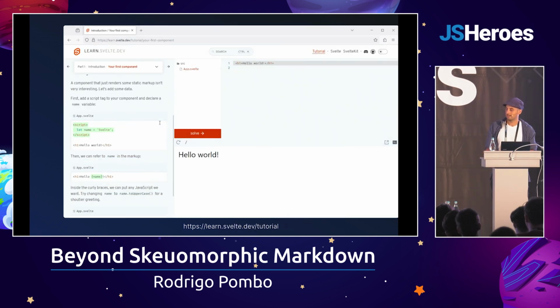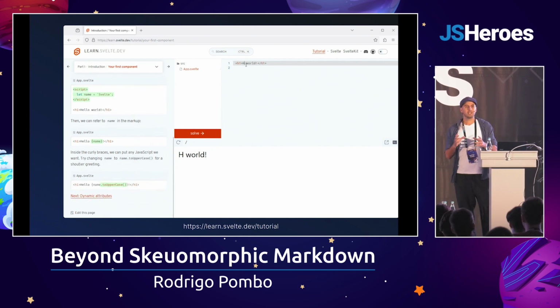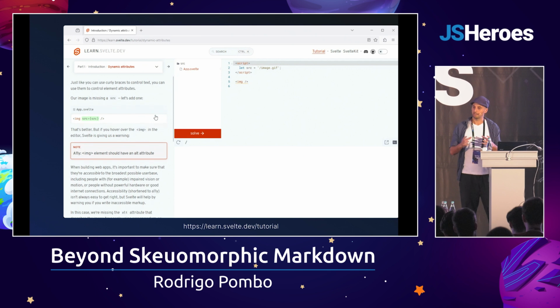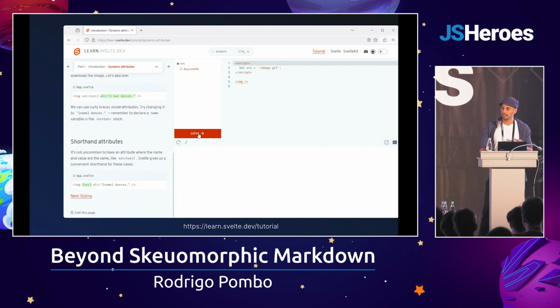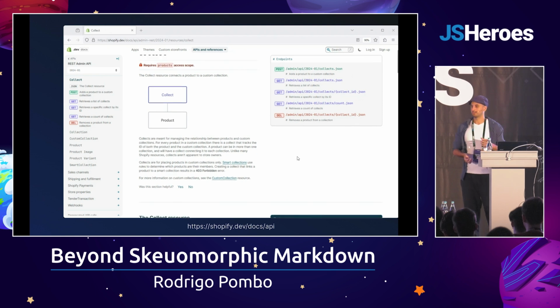This one is the tutorial from Svelte, and it combines examples with explanations and even a playground where you can test what you're learning. And this one is from Shopify.